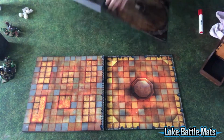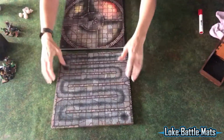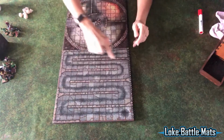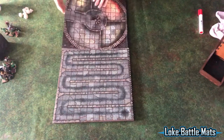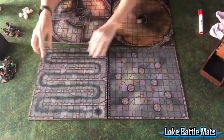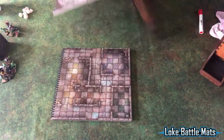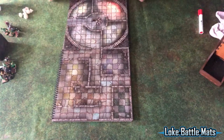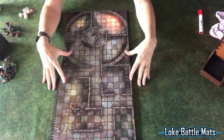two books up. But if you were to be playing the tower scenario, but you wanted a bit of an adventure to get into it, you can equally well line up the two pages like this to create a map where you come through this winding corridor and then straight into the tower to work your way up. The standard entry exit point lets you do that. It is a very flexible gaming system, and it means that any page can be used and lined up thus, so that you have an infinite number not only of page combinations but also of different shapes and sizes for the encounters as well.